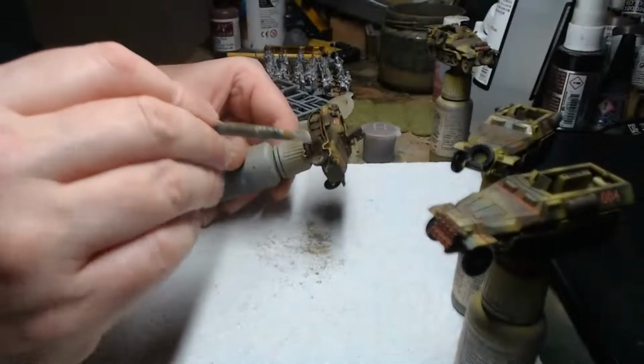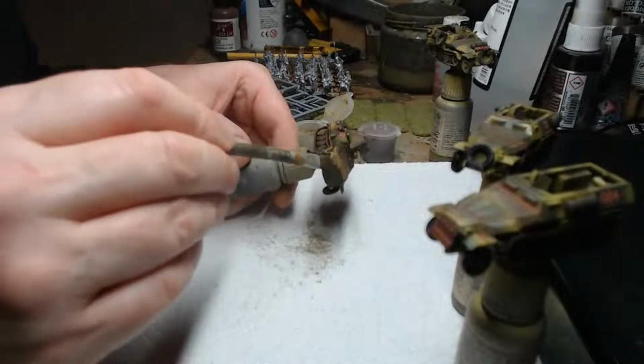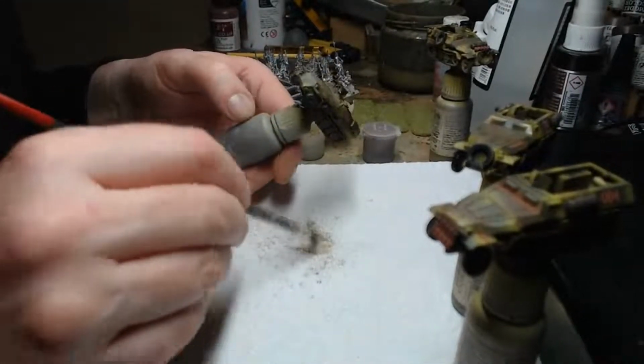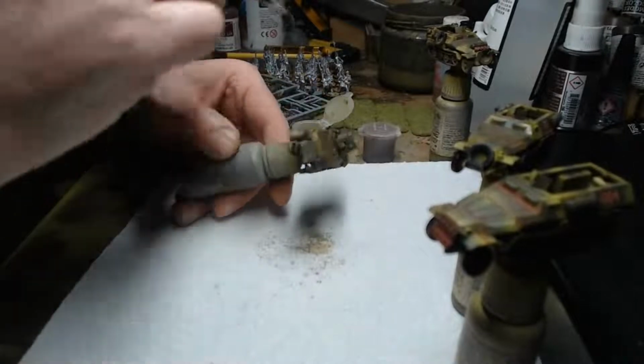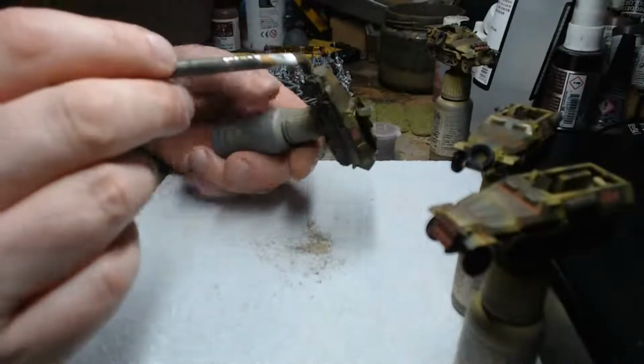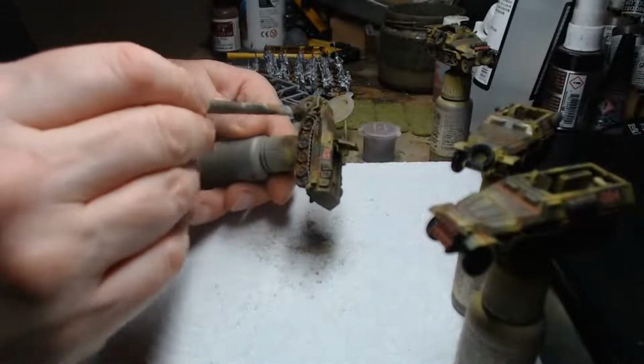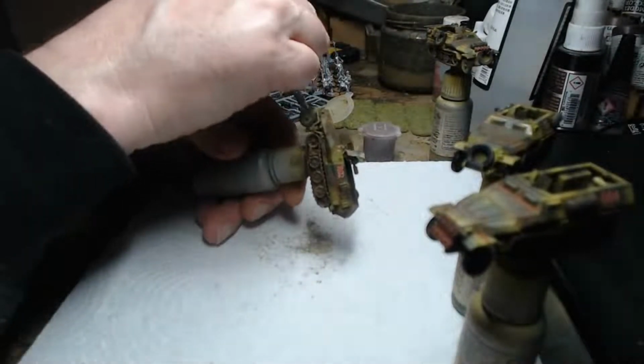It's all about experimentation. And there you go. That's just showing you right there how to experiment. I've still got to paint the crew and stuff, so I'm going to do that tonight as well.